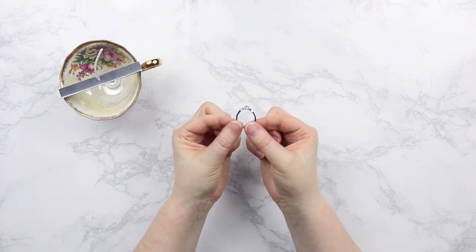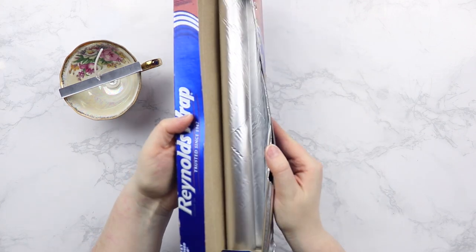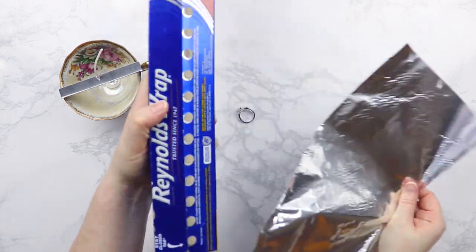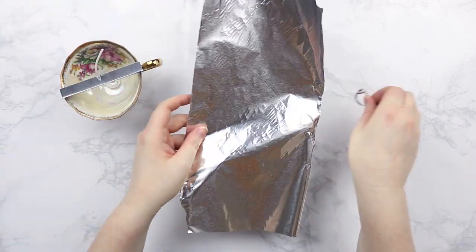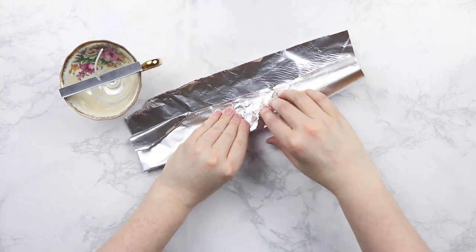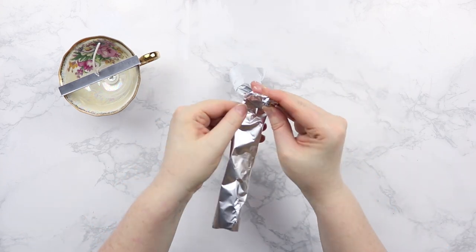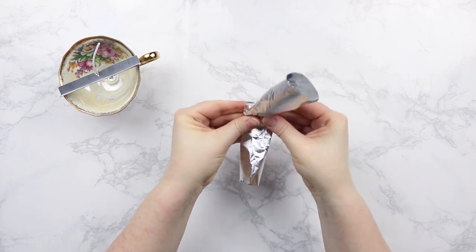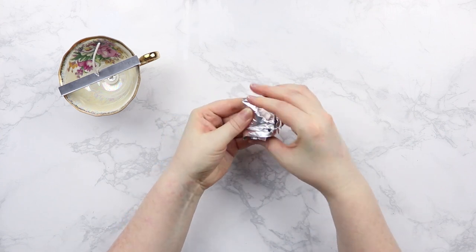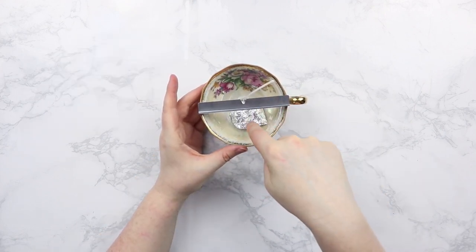One of the things I'm most excited about for this project is that we're going to make it a hidden surprise candle. I grabbed a ring I had on hand — you can do a cheap one or an expensive one, it's up to you. We're going to make it so that when the candle burns down there's going to be a surprise ring inside — just like falling in love with your Duke of Hastings and getting married. We're going to grab some heavy-duty foil and wrap our ring in it, making sure it's all covered so no wax gets inside.